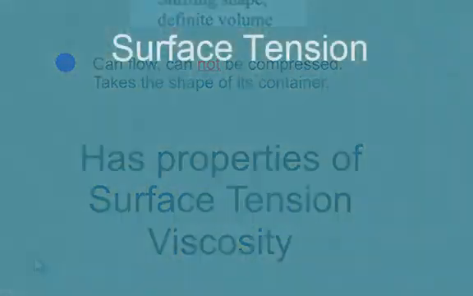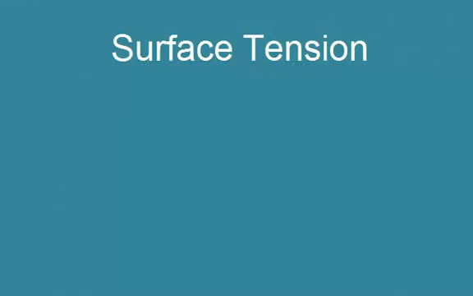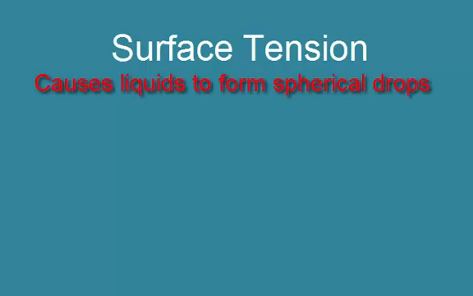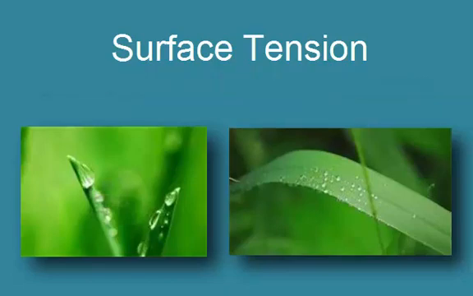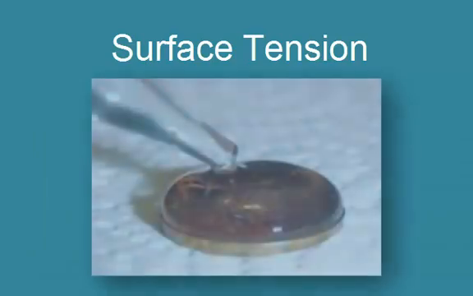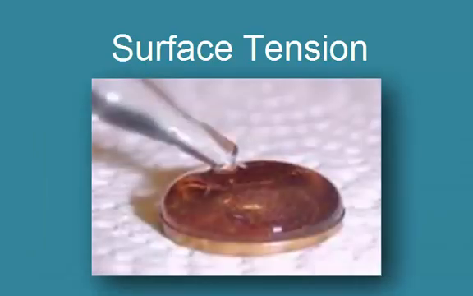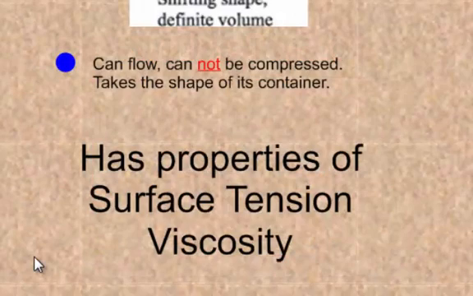Surface tension is the force that makes the particles in a liquid stick together. It causes liquids to form spherical drops, like beads of water on a blade of grass. We're going to do a fun little mini lab, I'm sure you've done it before, where you try to drop water on the head of a penny and see how many drops it can hold. It's cool because you get to see how the liquid forms a bubble on top. That stickiness is surface tension, and only liquids have that property. Solids and gases do not have that property.